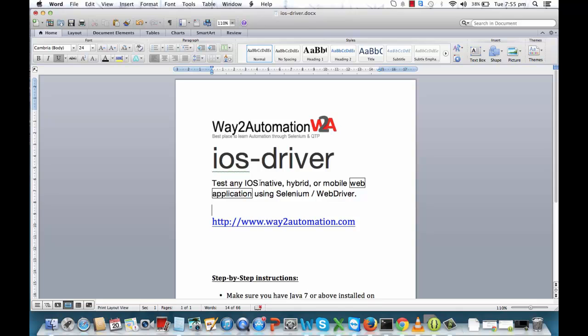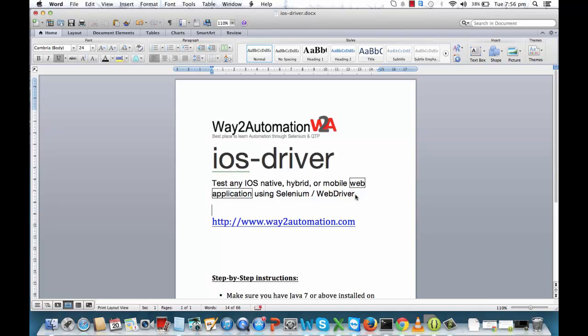dedicated for iPhone and iPad based applications, right? That are iOS native apps, hybrid apps, and mobile web applications. So this is mainly a wrapper over the Selenium WebDriver API only. So the methods are going to work the same as whatever we have seen in the WebDriver API, for finding elements, locating elements and performing actions. Most of the methods we're going to use are from Selenium WebDriver only.